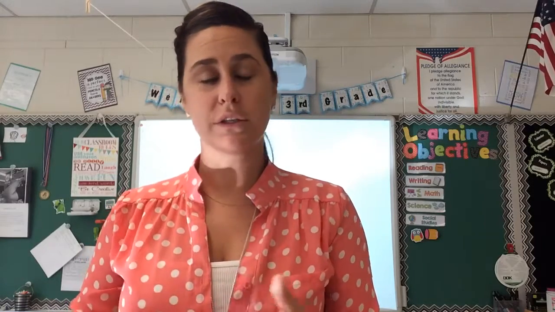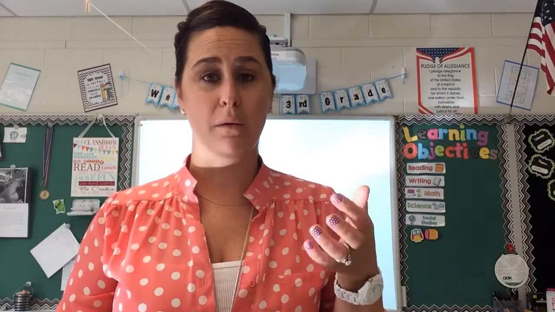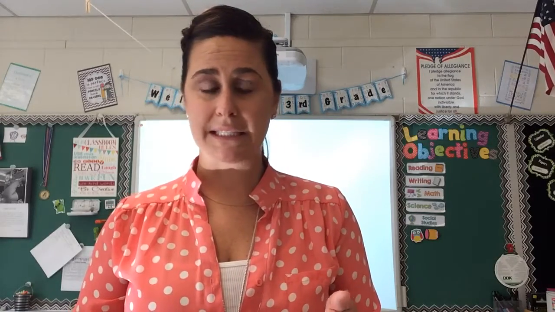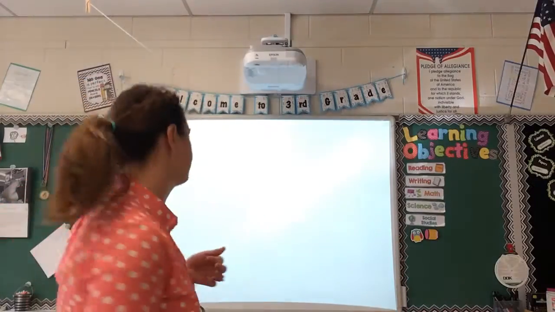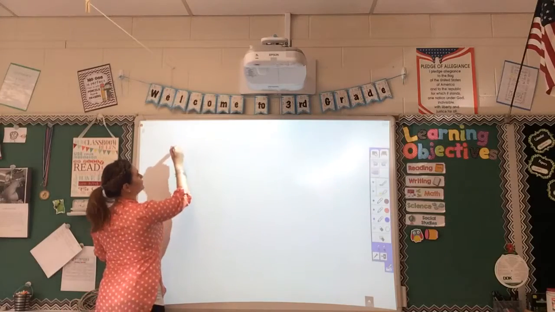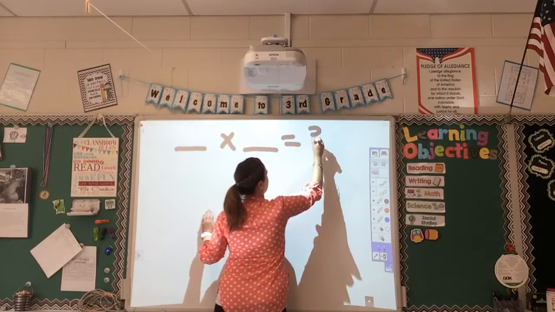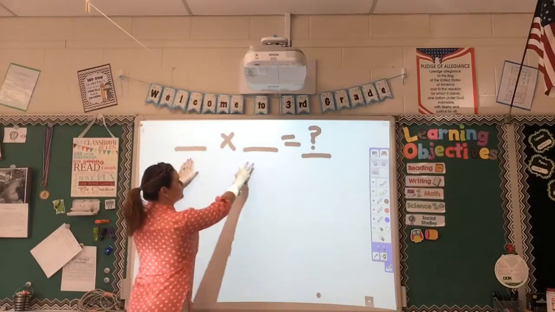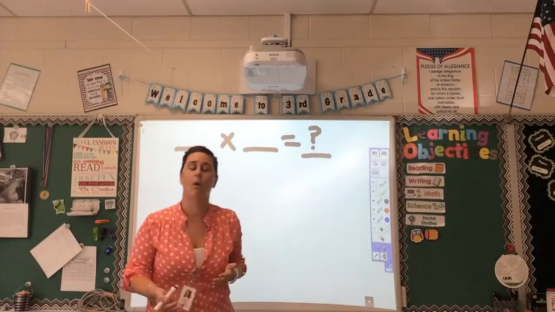They're small. The students aren't reading them, but I'm reading them to them. What they have to do is take the information from the problem that I'm giving them and turn it into a multiplication equation and then solve that equation. So, for example, I'm going to give you a couple of sentences and then you need to figure out your multiplication equation. So this is the information that's going to be missing. I have my two factors, and then I need to find my product, okay? So these would be our two factors. There are missing numbers, and then the students need to find out what the product is.